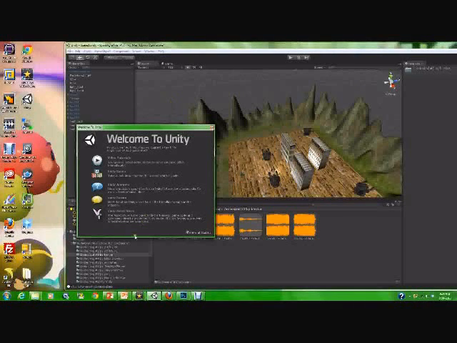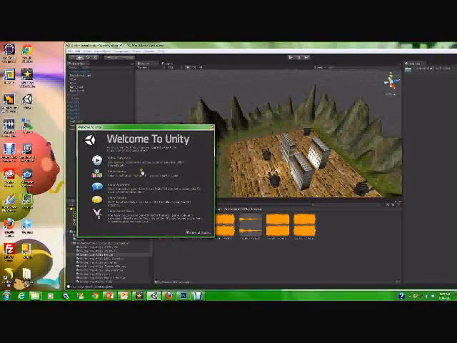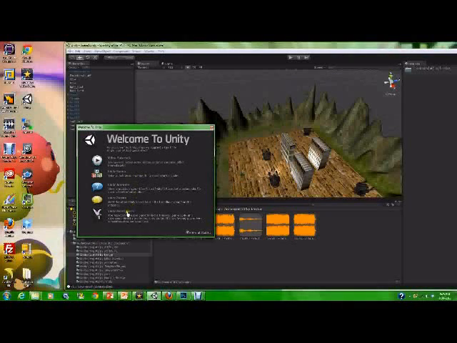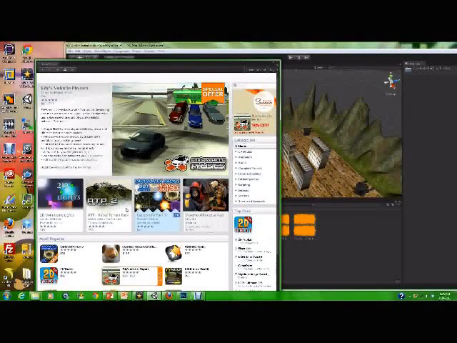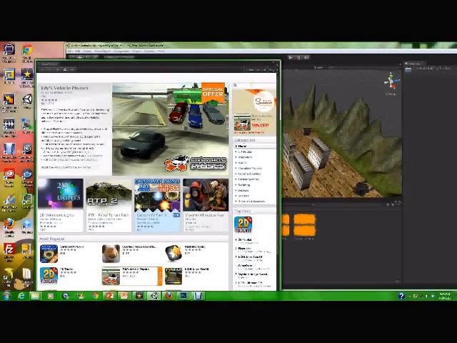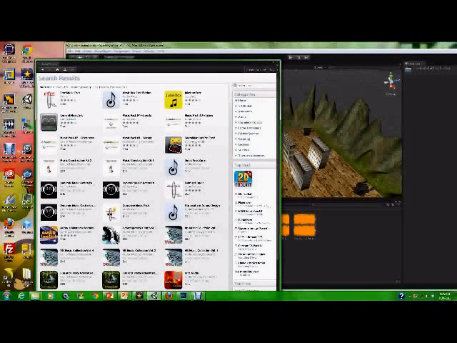There's the welcome screen, and you can go and get video tutorials, Unity Basics, and the Asset Store. For example, if you want free music, this is how you get your music. Free. And you can download it. You can sign into an account. Oh, I'm already in there.